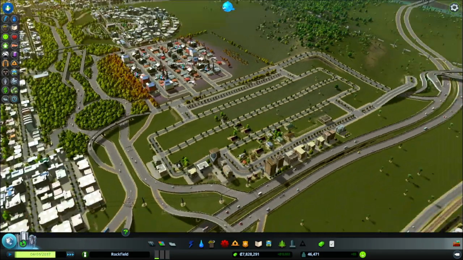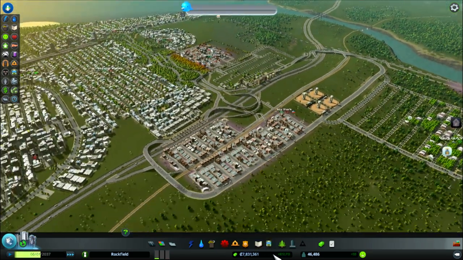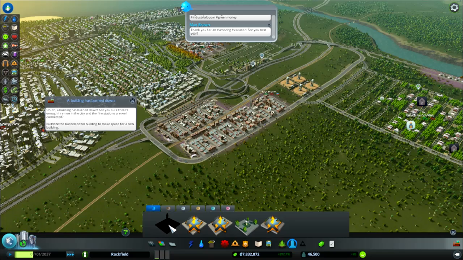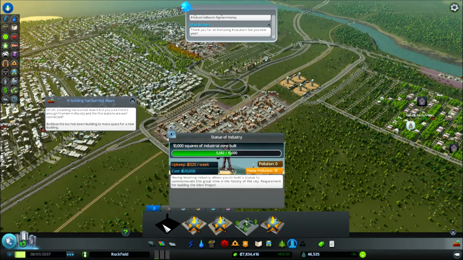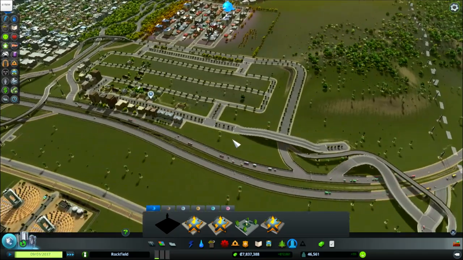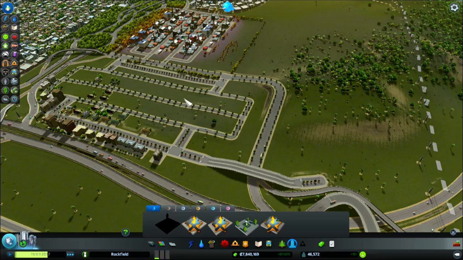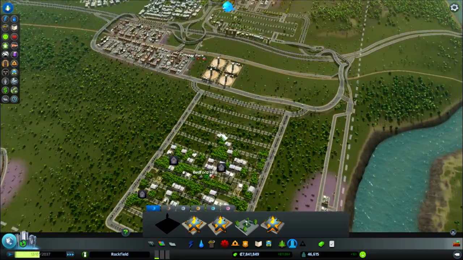One thing I would like to do at some point is put down a little decorative area with the water statues. And I just remembered our objective is to try and unlock this industry thing. Look at that, we're going to have to make this thing a lot bigger. So I think for now what I'll do is I'll focus on expanding this residential, building another area over here, just getting this all up to where we want to go to.